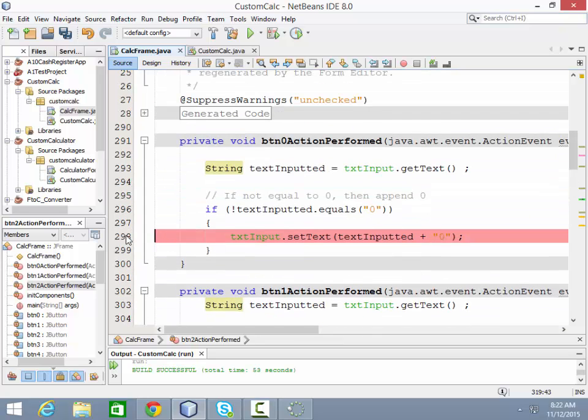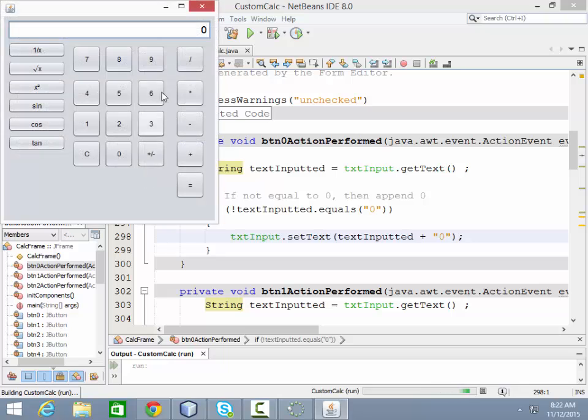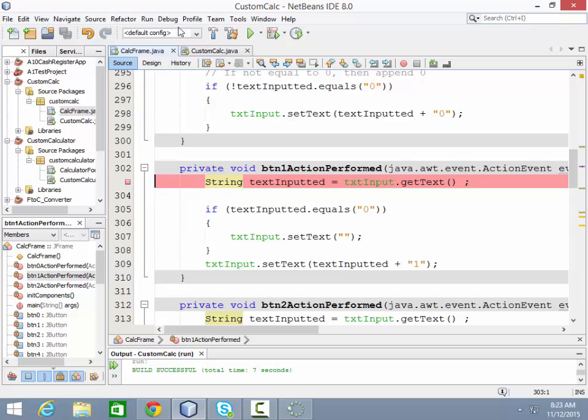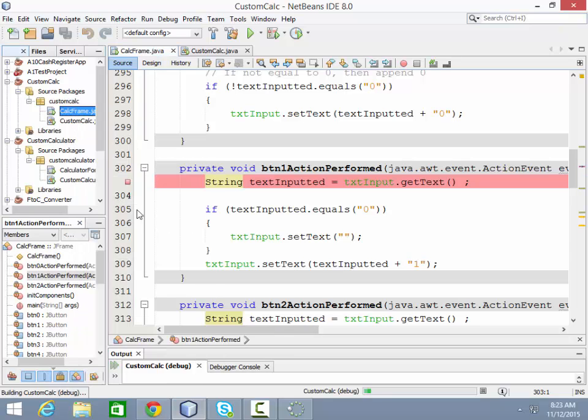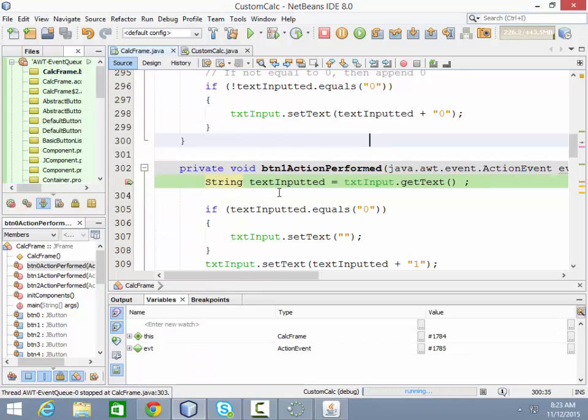Now I think our logic is sound. Let's try it. So 2. Yeah, 2 didn't work. Yeah, it's not clearing it. Okay, so I'm going to watch it in here to see what's going on in the debugger. Actually, let's do this. There. So we put in a 1. I'm trying to figure out why this isn't working out.